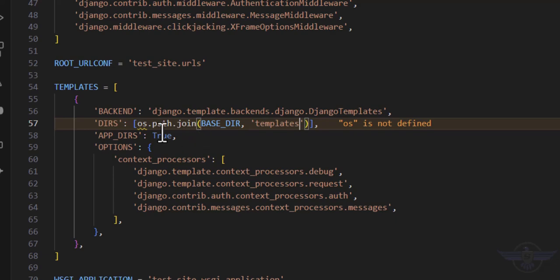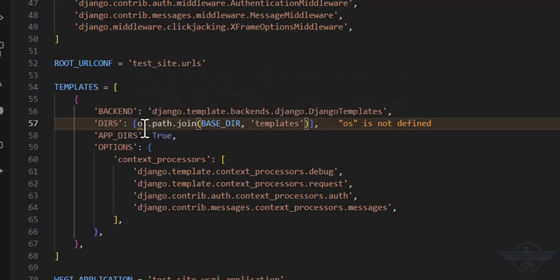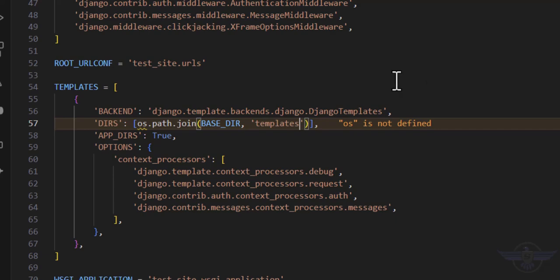Now you can see this is highlighting, meaning there's something wrong there, and that's because we are calling os.path. We have to import that os at the top of the file. I will do that.